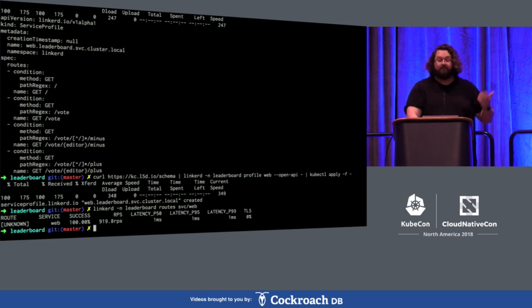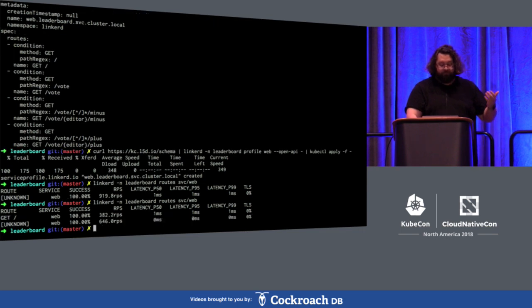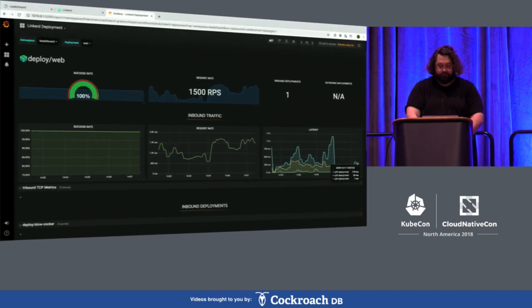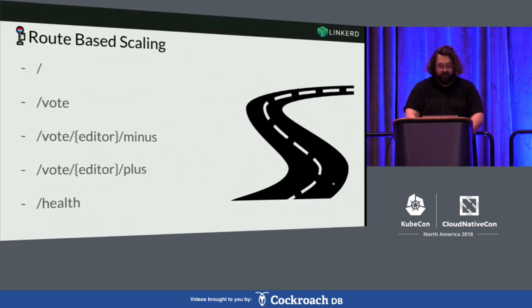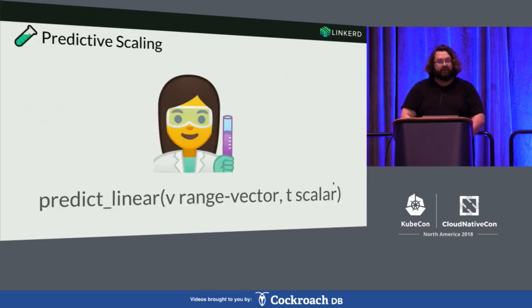But in that time, we could have crafted a query for Prometheus, exported it through the custom metrics API, and be able to get all of the metrics for what's going on there. In fact, you'll see here that we're getting the latency. It's slowly shifting over on a per-route basis. Wow, that's awesome.